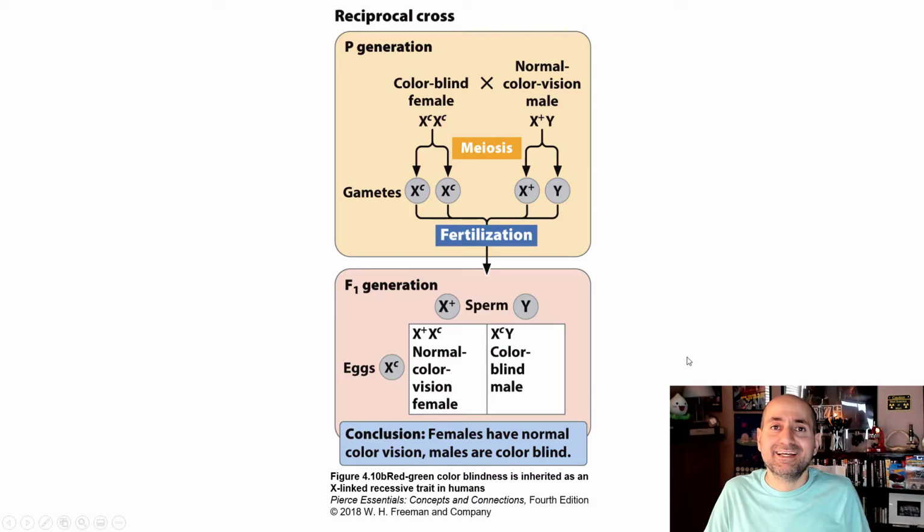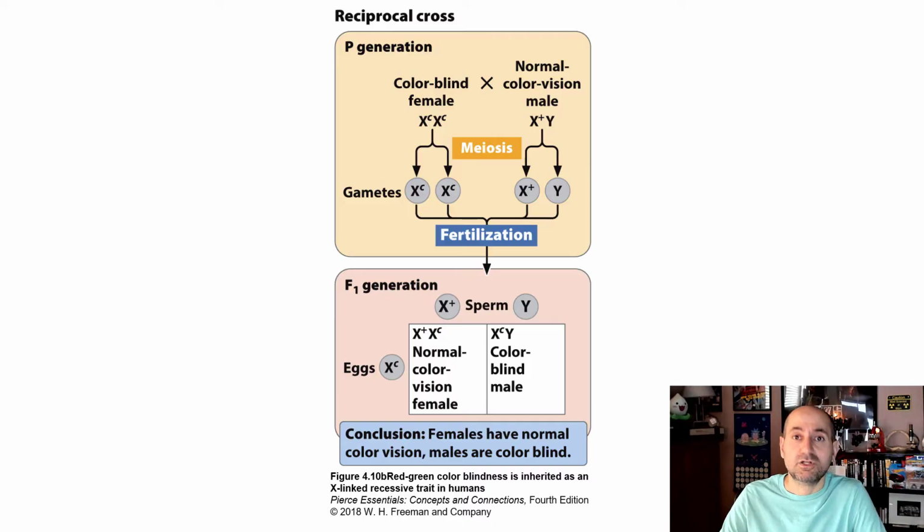So do you see why out there, amongst populations of humans, there are so many more males that have this colorblind trait than females? This is because it's X-linked, and X-linked traits tend to affect males more than females because males don't have two X chromosomes with the ability of one of those X chromosomes masking the effect of the other, right? They don't have a complement to help them out as females do.